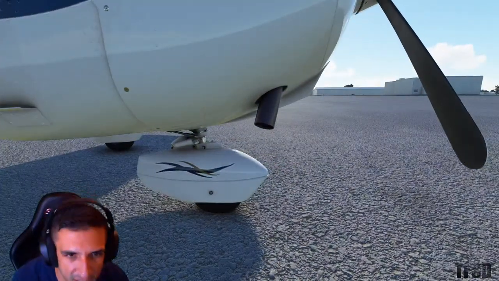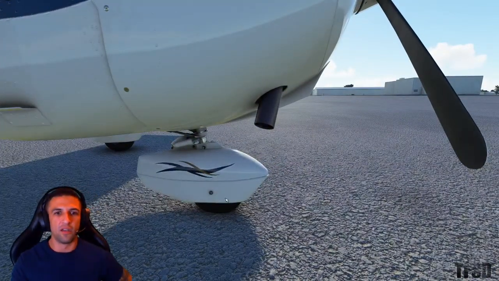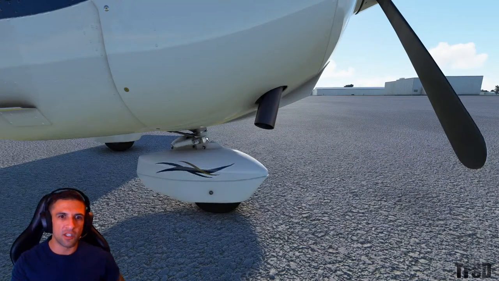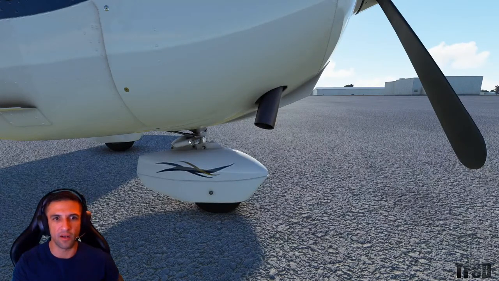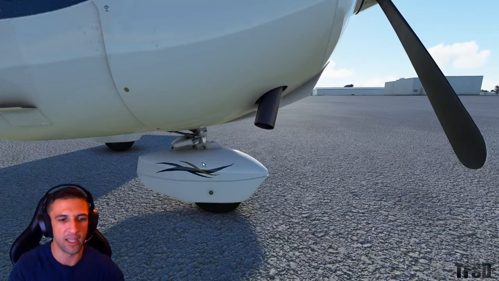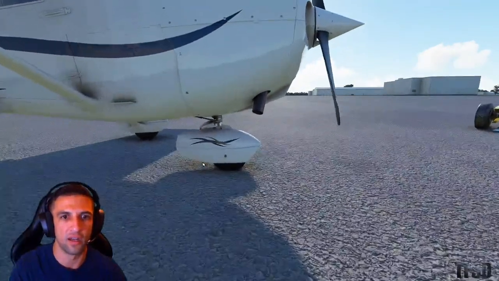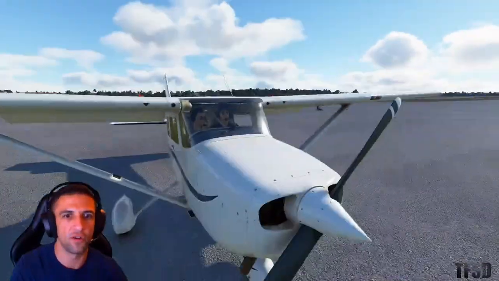And we're going to continue looking down here at the nose gear as well as the strut, making sure there's a couple inches here. This is a hydraulic system. You want to make sure that this part here is not touching here, that there is actually some air in there or fluid or whatever it is they use. So there is some kind of springy action there. And then moving over to the front.